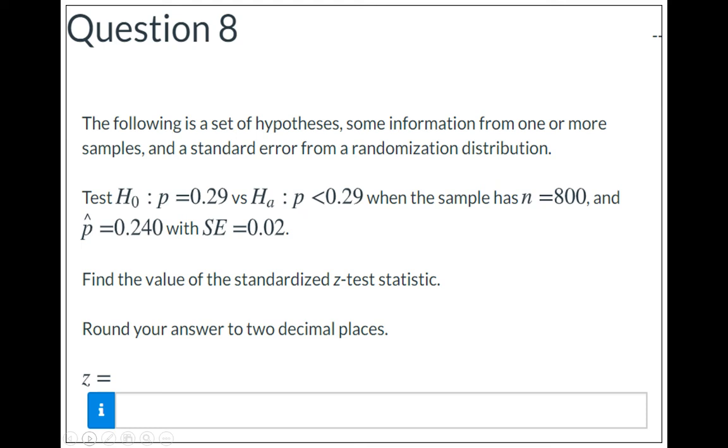All right, well, remember what we're going to do. In order to calculate z, we're going to take the statistic, 0.24. We're going to take away the H of O. Well, in this case, H of O is not 0. In this case, H of O is 0.29. That was our H of O. Remember, this hasn't been normalized. It's not sitting in the 0 category. And we're going to divide it by the standard error, which was 0.02.